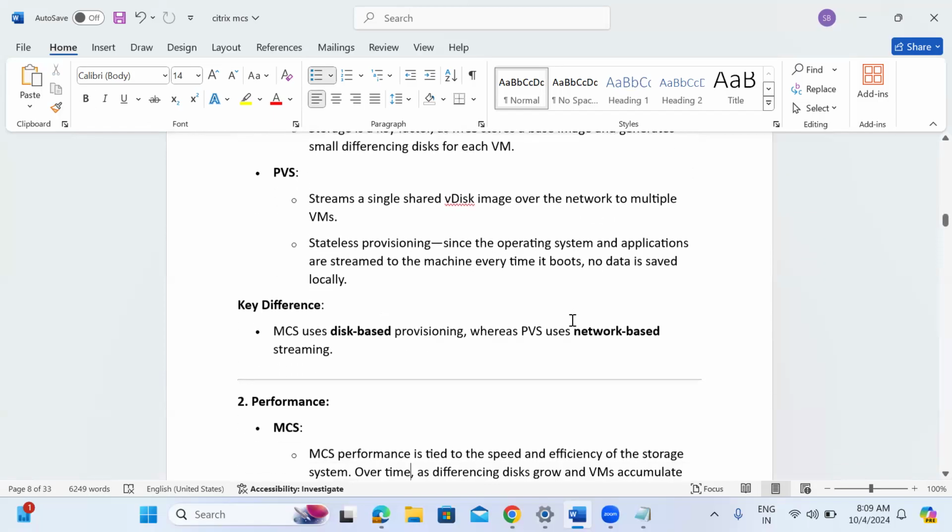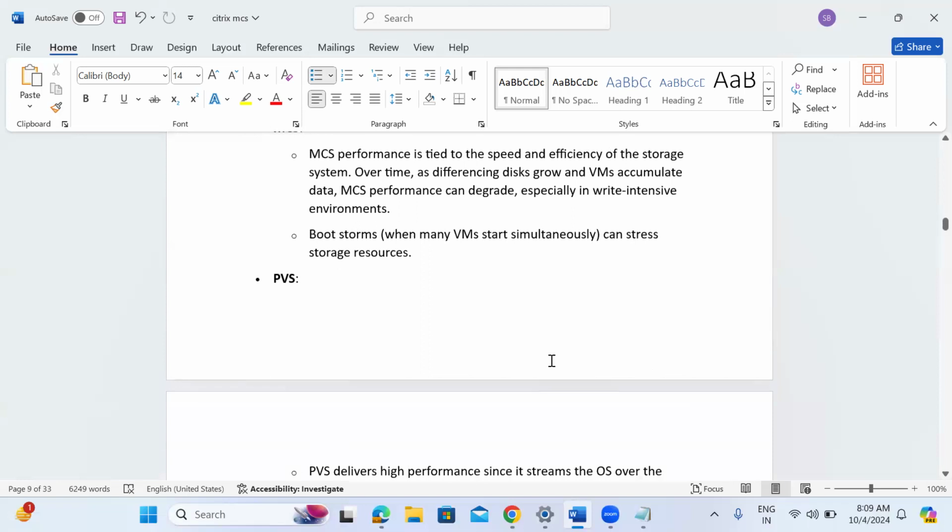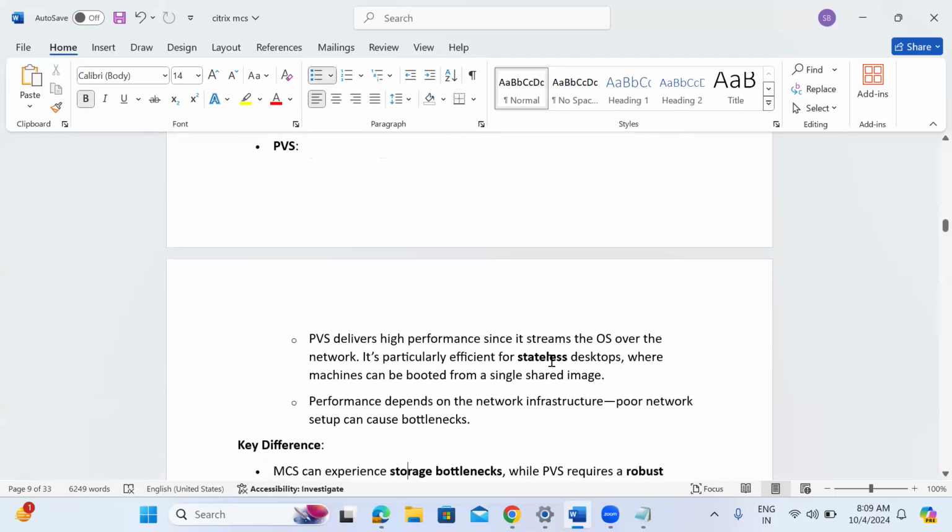MCS uses disk-based provisioning, whereas PBS uses network-based streaming. Performance-wise, PBS is obviously good, but for 2,000 or 3,000 desktops, MCS is also manageable.